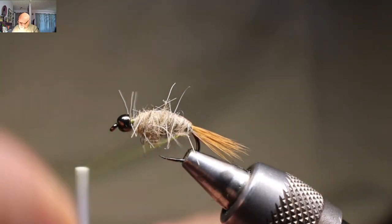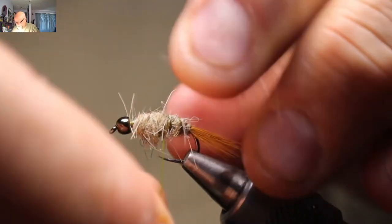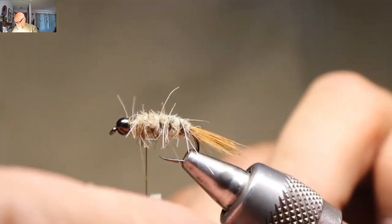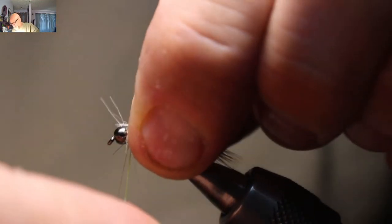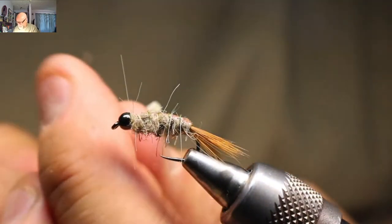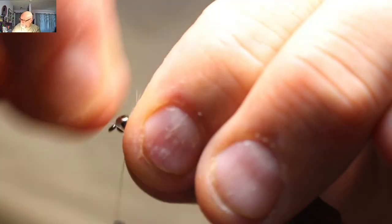Take my wire. Counter wrap my dubbing the way I did my dubbing. Trying to make sure that you keep that lateral scale on top. And I'm going fairly tight when I'm around the bottom. I'm pulling it up tight because I want to create that segmentation, but I also want to tighten up that body a bit, but not much, only where I did the segmentation. So helicopter off.